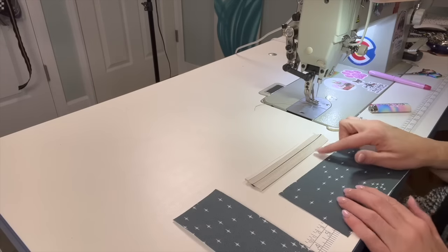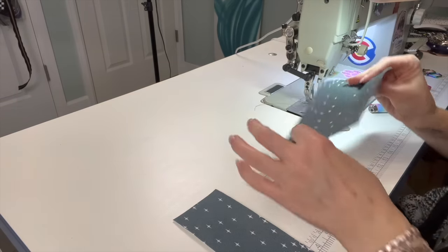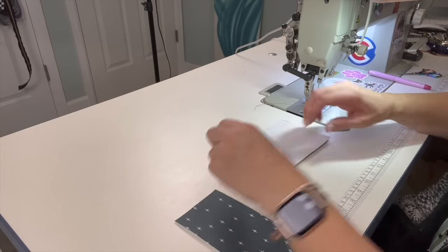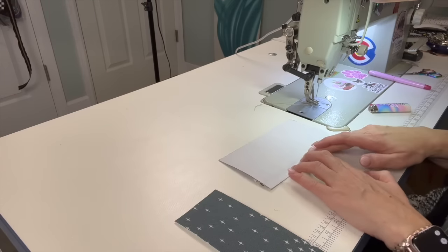I'm going to take off one side of this double tape, I'm going to take my larger zipper pocket piece and I'm going to line the edge of that up with the edge of that zipper side that I just took the tape off, okay?